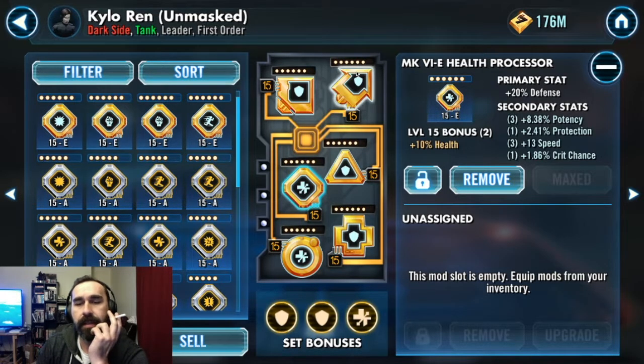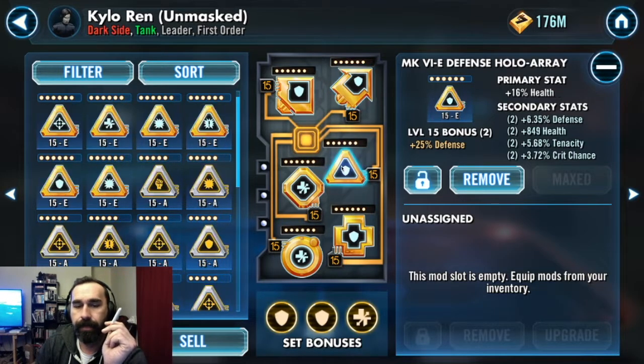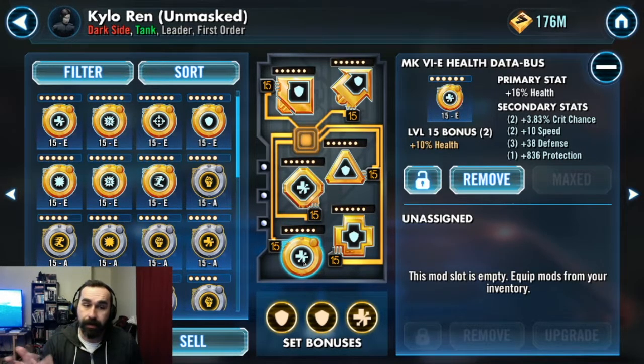And let's see. Let's look at some secondaries. I've got health, defense on the arrow. On the triangle, I've got defense primary, a health primary, a defense secondary, and a health secondary, a tenacity secondary, and then a crit chance secondary. I look through these secondaries, I'm thinking, yeah, this is all stuff that's useful for his kit. Now on this one, not so much. 12 speed, 72 offense, and then 2 protection primary or secondaries. Kind of is what it is with that mod. It's not the best, but it's what I had to use for him.